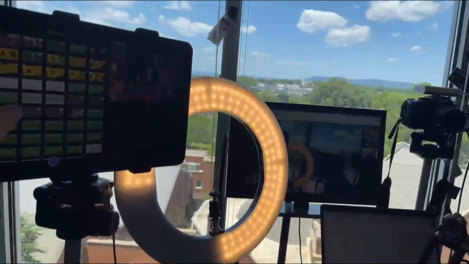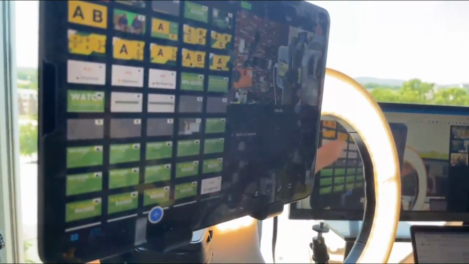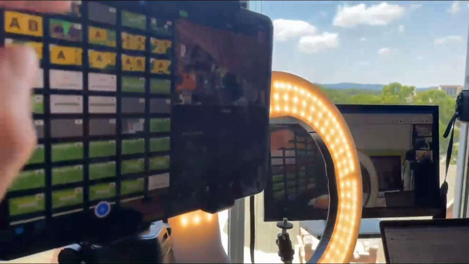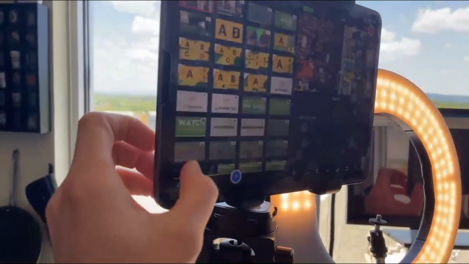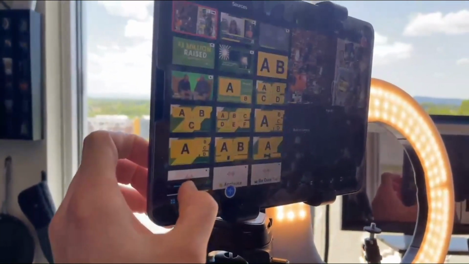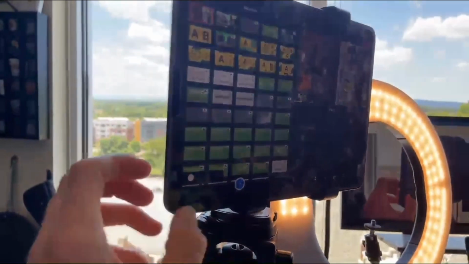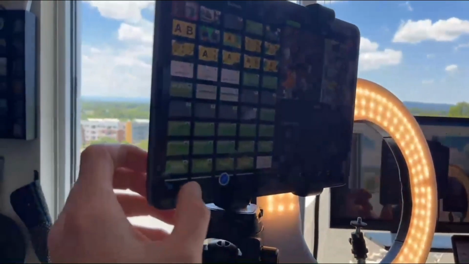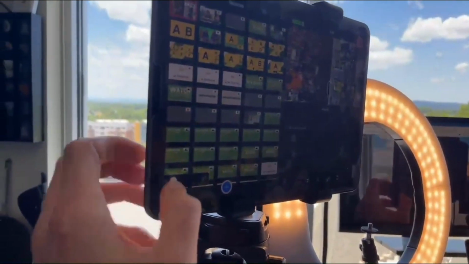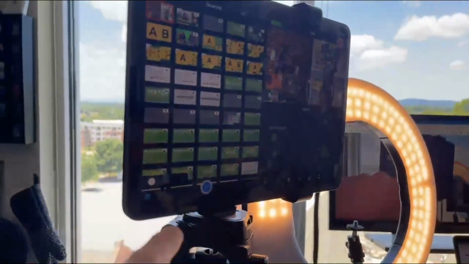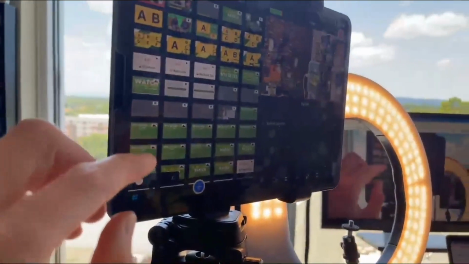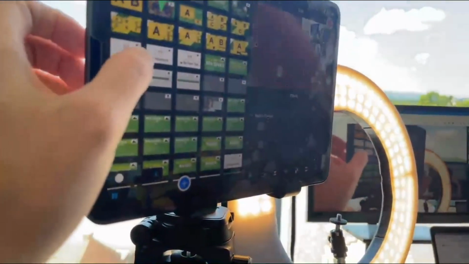You can see here, I've got the Switcher up here, kind of at eye level. And maybe this lighting isn't great because I'm pointing towards the window now instead of away. But you can see I kind of just keep everything at eye level. This was something I didn't know about for a while either. You can adjust the size of what your source is over here. For me, sometimes I'll adjust even in the middle of a stream to make sure I'm grabbing the right asset. By keeping the assets smaller over here on an iPad, you're able to really access a lot more.